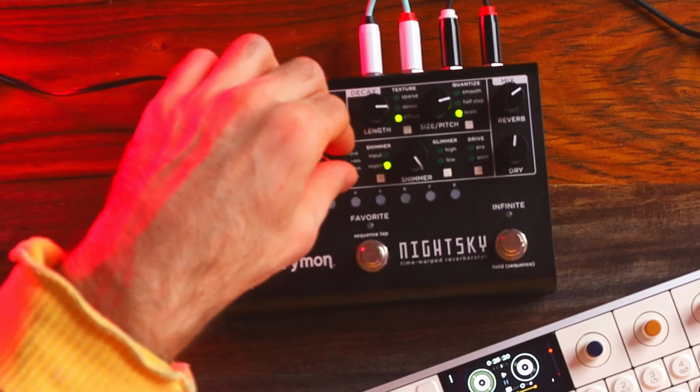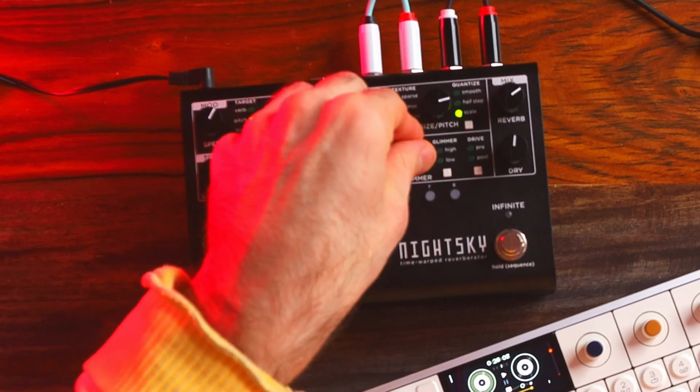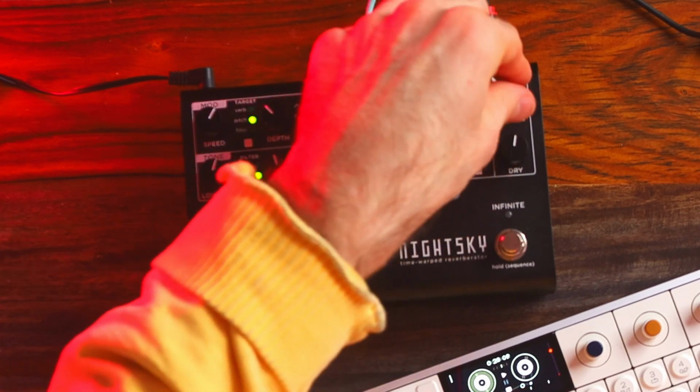An octave down. Pretty much right away, a few minutes in, it's not hard to land somewhere beautiful with these controls.